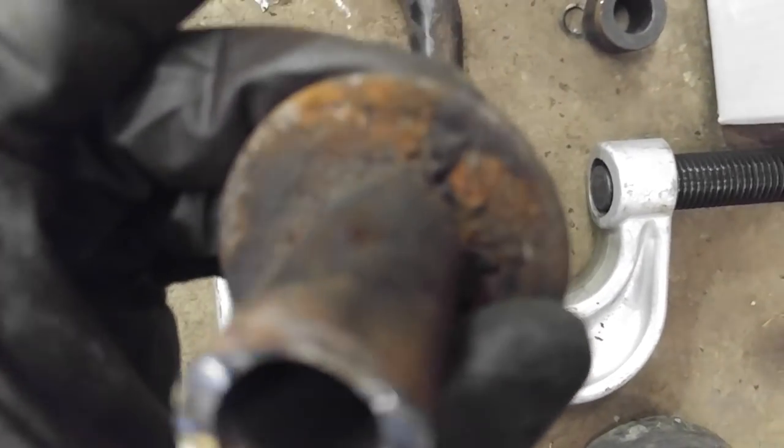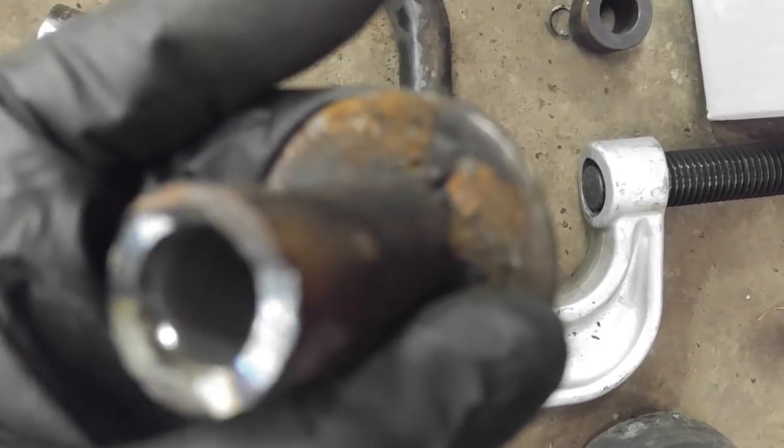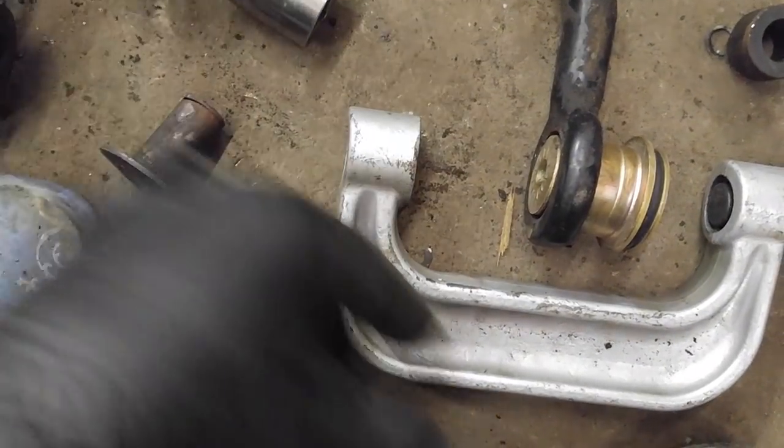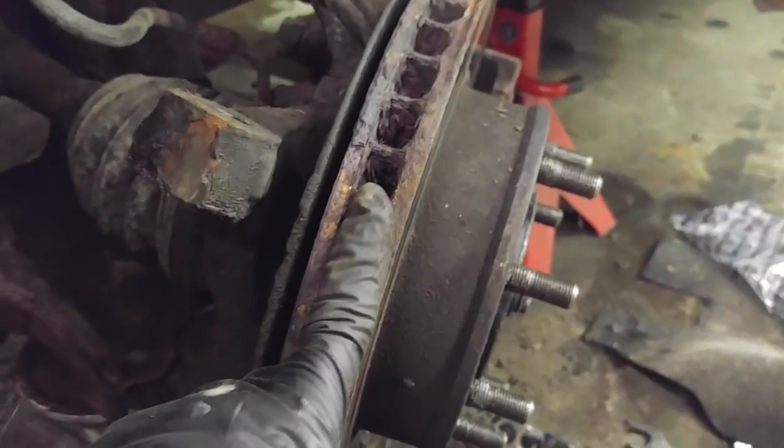Look at the rust. It's a crime. Rust. What are you going to do? All right, that's tomorrow's job. Wish I would have gotten a rotor for this thing. Once I get it apart, I'm putting calipers on.